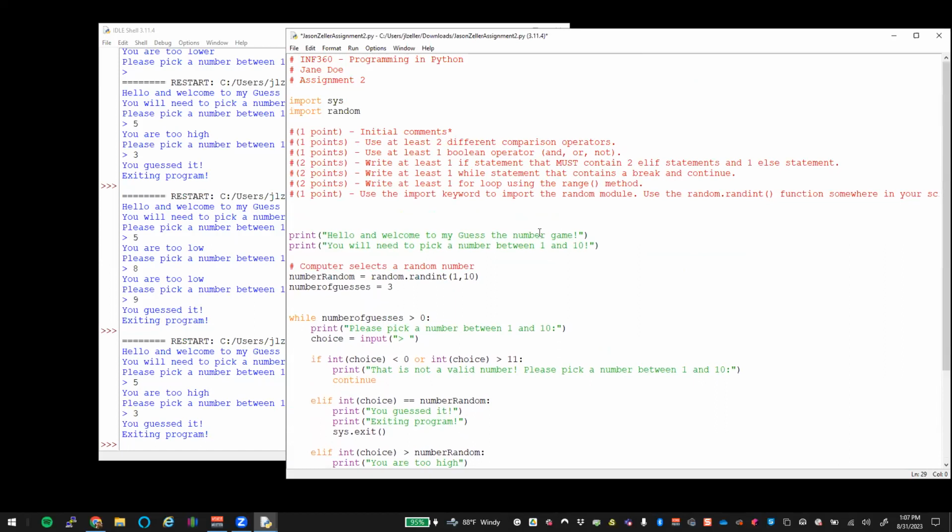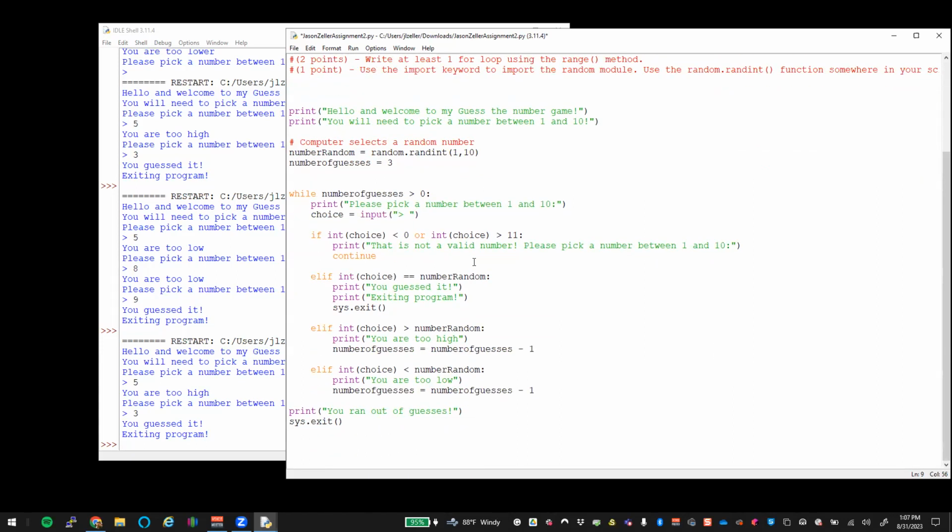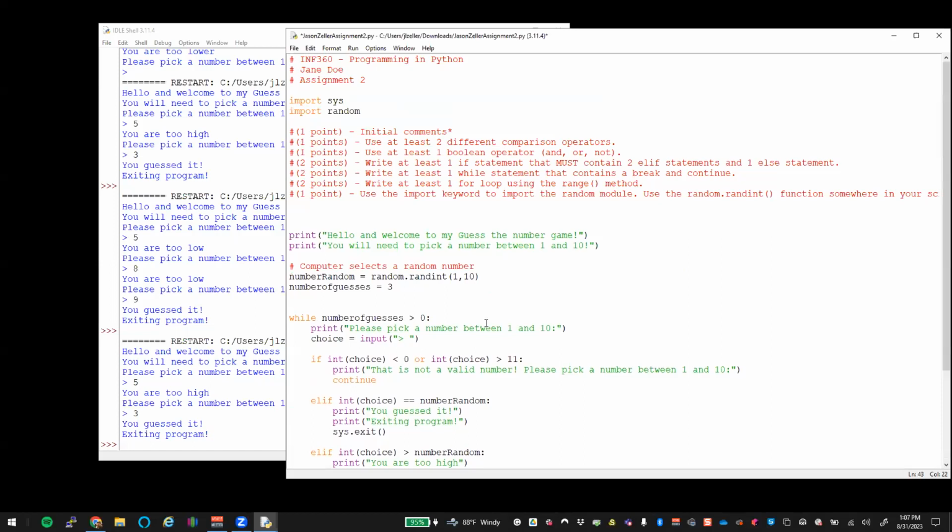All right. Now, if we look at our homework assignment, we needed to have at least 2 comparison operators in our project, right? So let's look at our project. Do we have 2 comparison operators? Yeah, we have several, right? We have greater than, we have less than, we have equal to, and then we have greater than or less than, right? So we have 3 different options in there. We met that homework assignment. Okay. And it's 2 different comparison operators. For those of you that like to use 2 greater thans, that doesn't count, right? 2 different ones. You guys have 3, you're good to go.